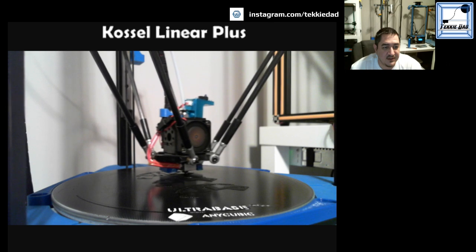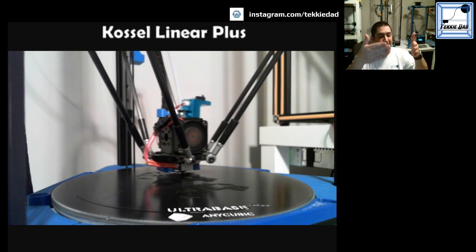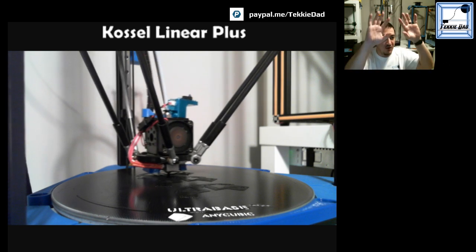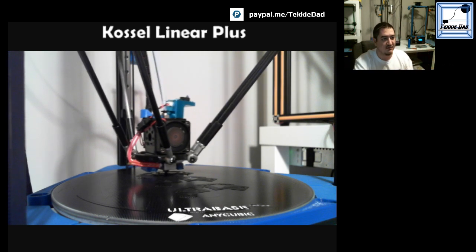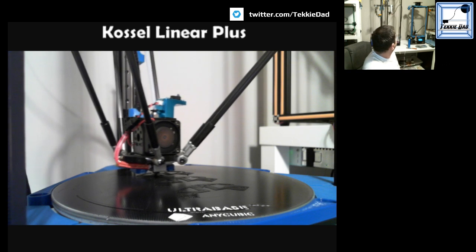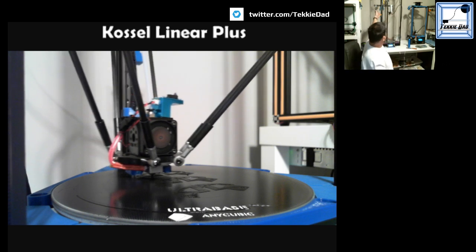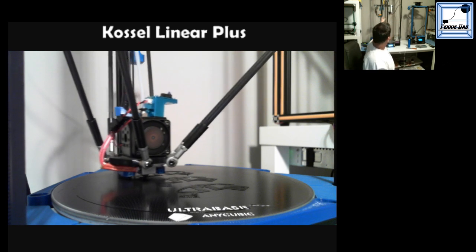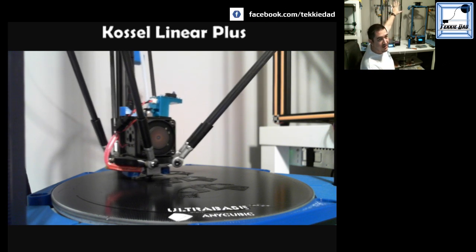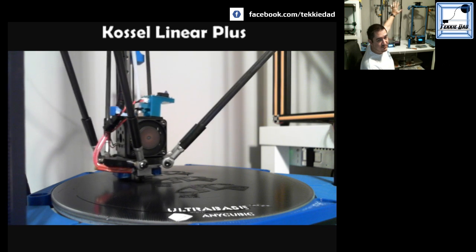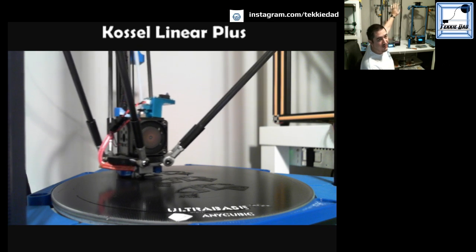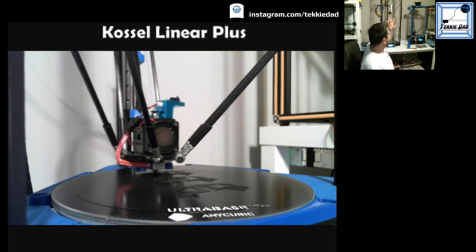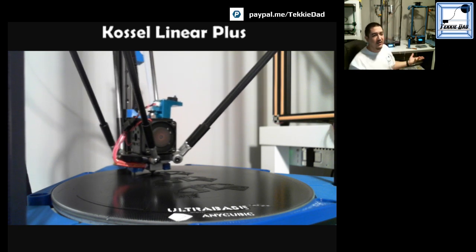The other thing I was thinking was, even if I just do the back two sides, that might alone give it enough stability that the whole front can still be open. I can still see everything and reach it. Otherwise, I may do a midpoint right here at the motor, drop that down just a hair, put another bracket all the way across, and maybe enclose the whole top with a flat black or even acrylic piece, just so you can see everything in there, but it'll help with the drafts. And then the lower part right here at the very front would be the only part open.